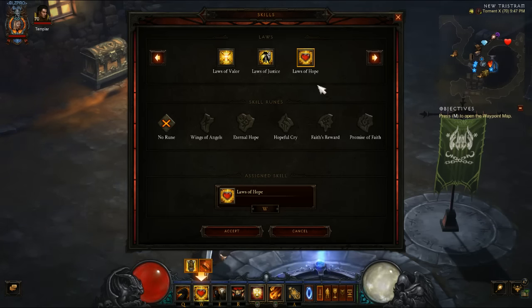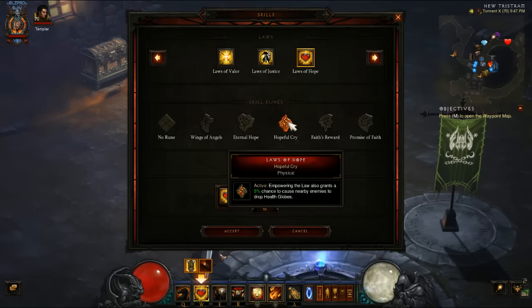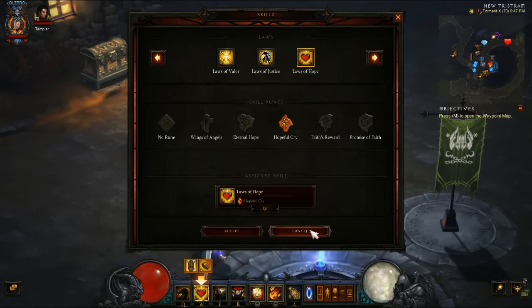So Laws of Hope with Hopeful Cry actually helps you produce some health globes. And again, we have high CDR, so this comes off of cooldown pretty often. And when you activate it, it essentially makes an invisible aura around your Crusader, and whenever that aura intersects with enemies, there's a 5% chance to spawn health globes. And even though it says 5%, it seems like it's a lot more than that. It's almost guaranteed to spawn off of many mobs. So this helps you a lot with your sustainability throughout the rift, just making sure you're able to heal up along the way. Because, again, there are some moments where you're going to take some decent damage and you need to be able to heal and recover.